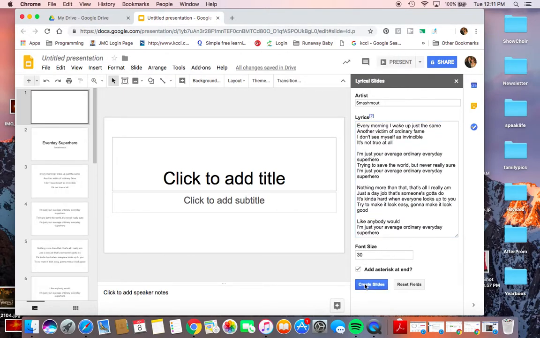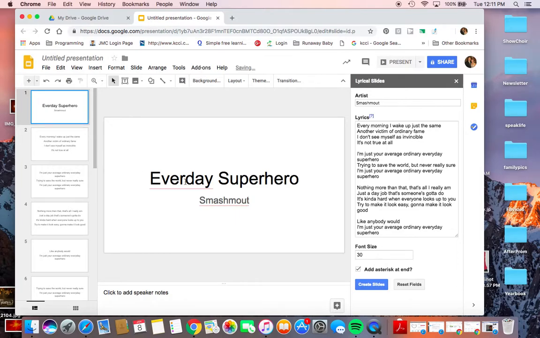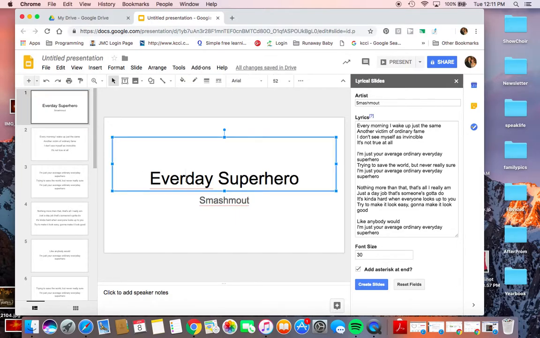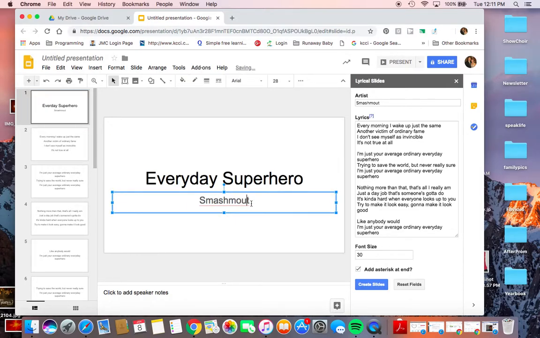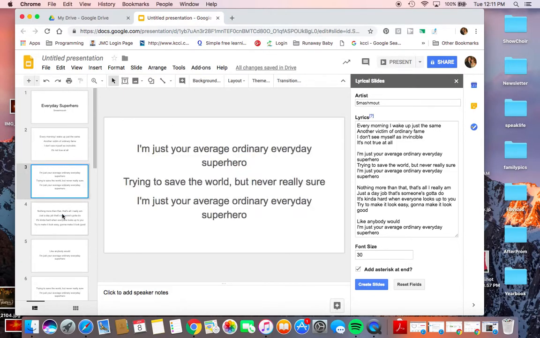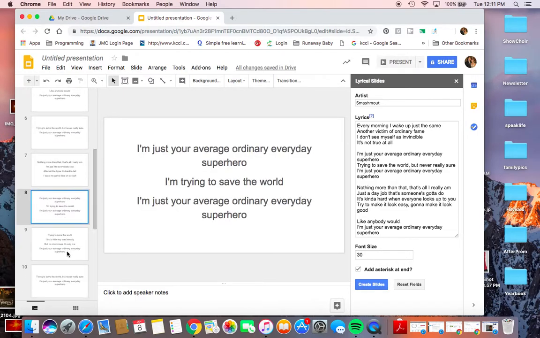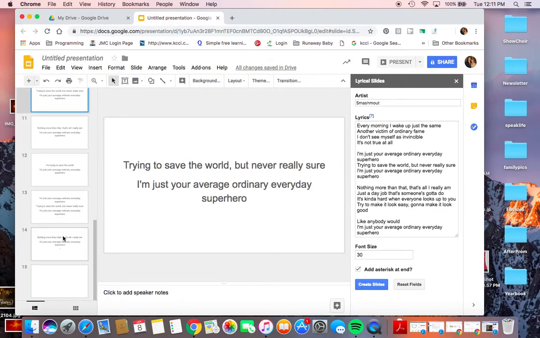And you'll notice here as it comes up, I don't need this first slide anymore. That's already up there, so I'm going to delete that. It already has, and I have a typo in it, my information that I filled in, if I would have filled it in correctly over there. And so each slide has the lyrics on it. Now this would have been a really cool way to teach a song with some lyrics playing in the background.